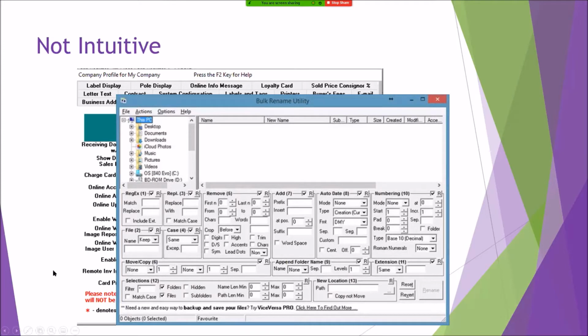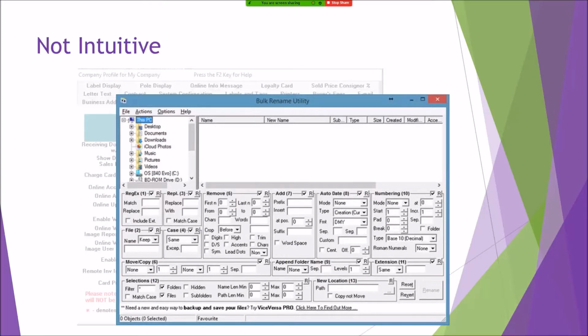And in whole, this seems to be kind of a technical tool, really too arcane and unintuitive for an average user. For an average user, you really want to take them through some kind of a workflow, like a series of input forms, such as which files do you want to rename, and then a next screen, what text do you want to replace, what do you want to replace it with, do you want to include an extension, and so forth. I'm told that this is a pretty cool tool and that it's very powerful, but it's not something that I would provide to the average user.